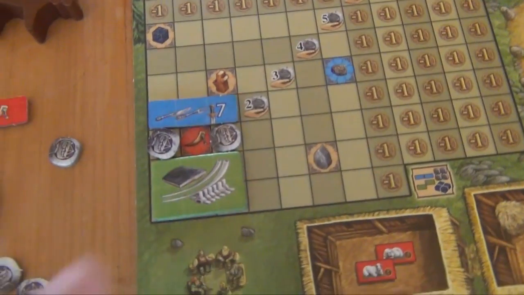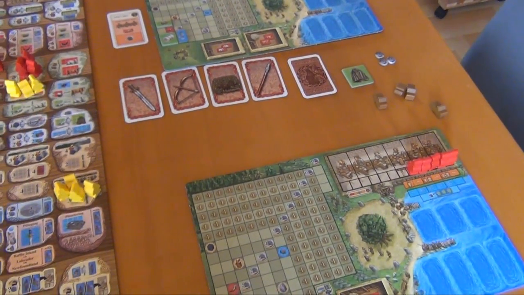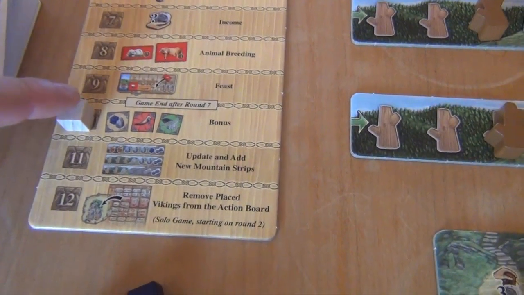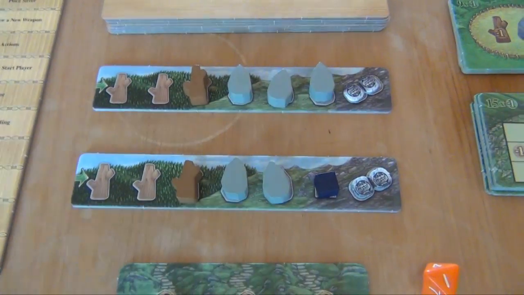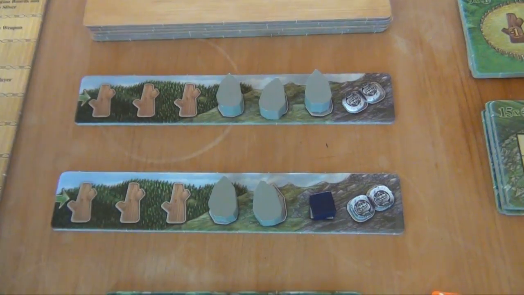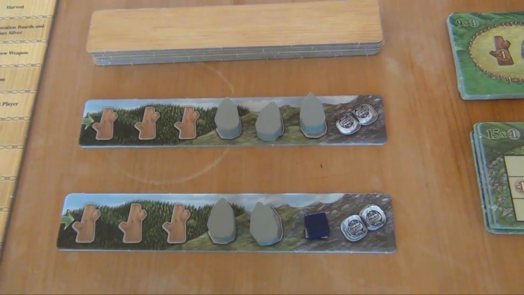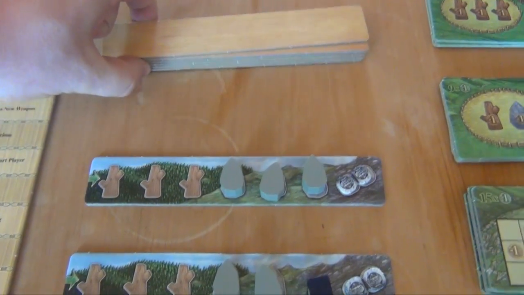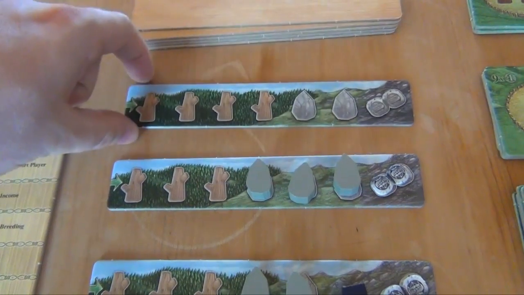The blue player has the meat space totally uncovered, so receives 1, but no other player gets any bonuses. Then we have to update the mountain strips and add new ones. And the way this works is that you remove the leftmost good on each strip. If by then the only thing remaining on a strip would be the 2 silver, the entire strip would be removed. And regardless of whether any strips were removed or not, a new one is added and filled.